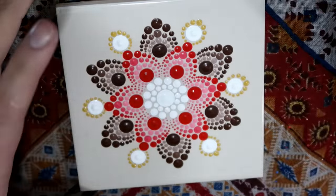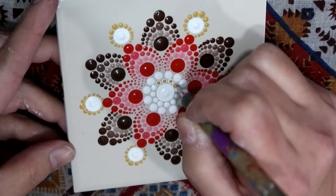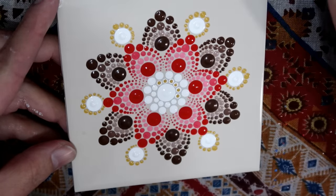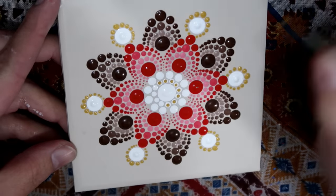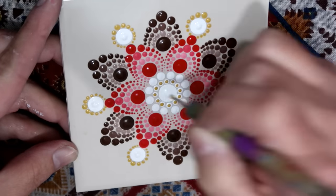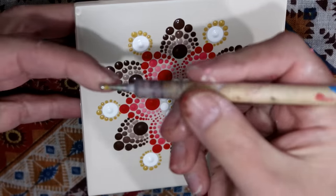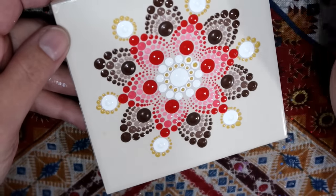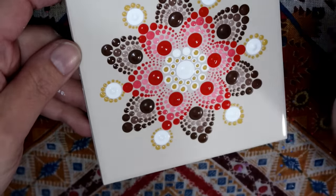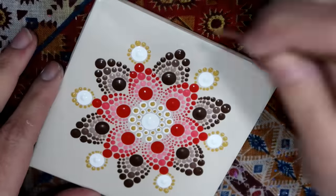Next I'm grabbing my size three nail stylus or embossing tool and putting a small dot right on each of those dots on that first center row — you want to leave a little bit of the white dot showing behind it like a ring around it. Just make a smaller dot right in the center. Then for the next row I'm using my size five, my largest, and putting a dot right in the middle of each of those dots on the second row. I thought that looked really pretty to bring that gold right into the center.